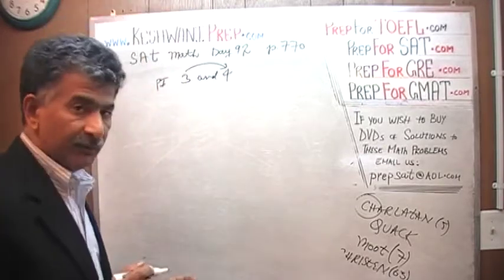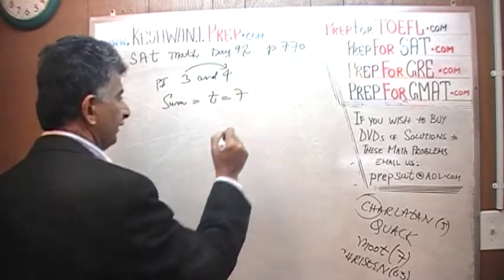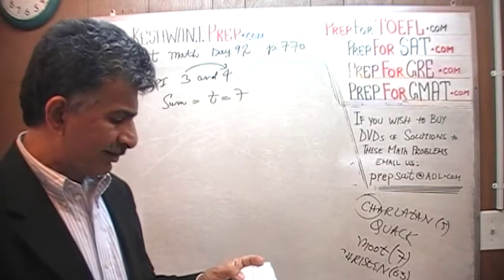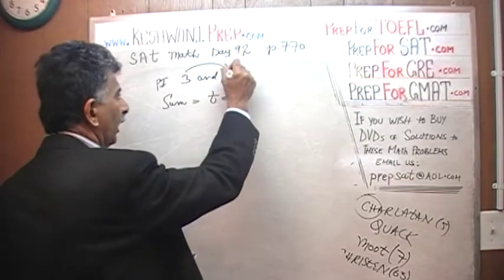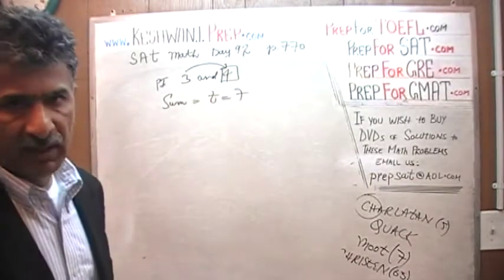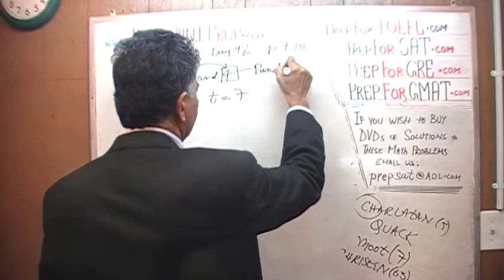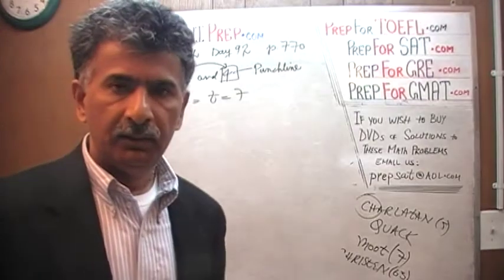And we are told that their sum is t. So they're calling the sum t. So in our case, t would be 7. Remember that. The question is, what is the value of the greater of the two numbers? The greater of the two numbers is 4. I put a box around it. The box signifies that this is my punchline. As soon as you find the punchline, put a box around it.